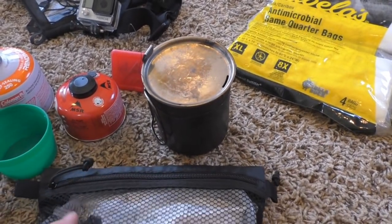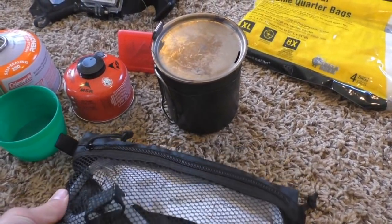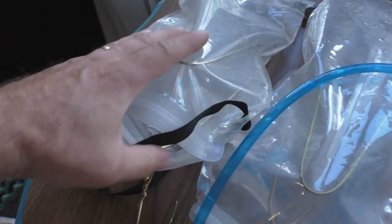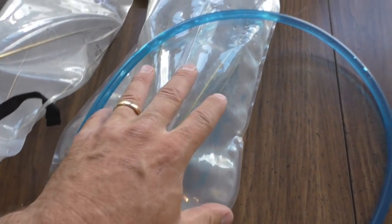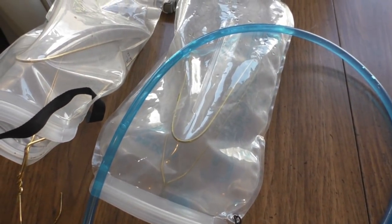This is the Platypus. There are some pros and cons to this. I won't go into details on this video. I think I've already done it in the past though. The way it works is a gravity fed system. So you've got your filter, you've got your hoses, and here's your dirty side right here. You fill it up with your dirty water, and then filter it into your clean water bladder here. So I could take that with me, of course, with the hose easy enough to drink out of.